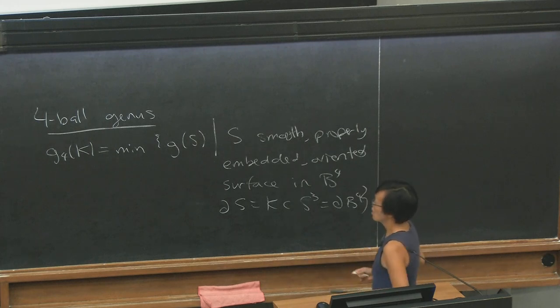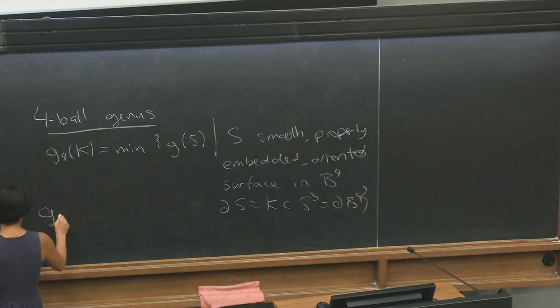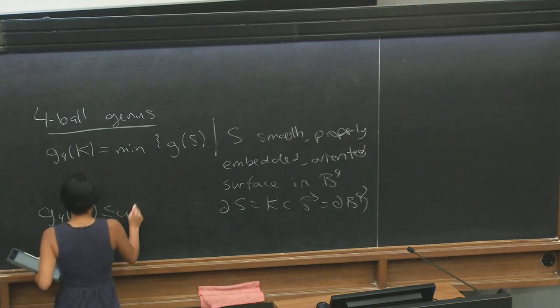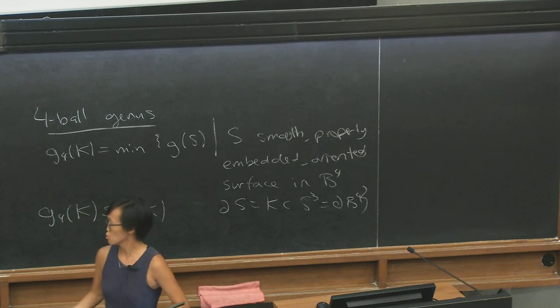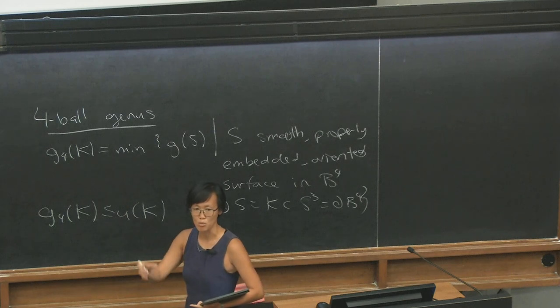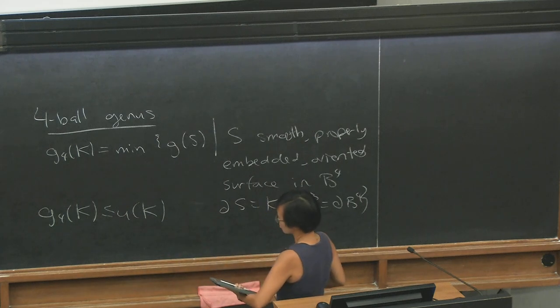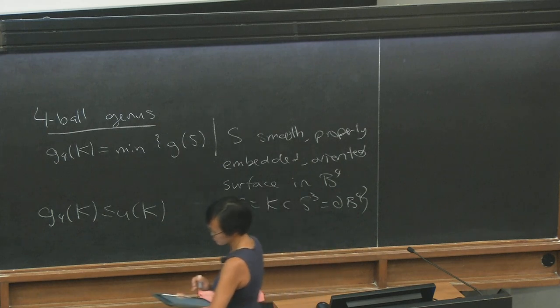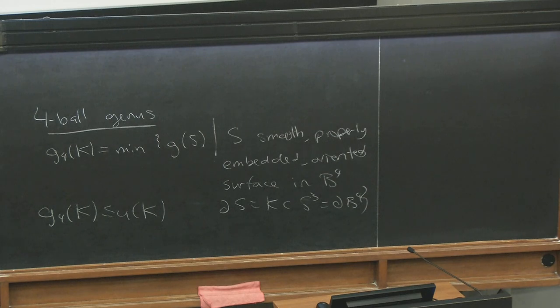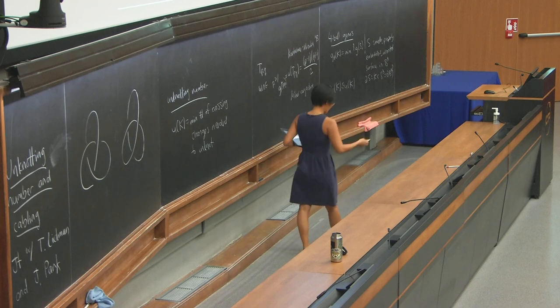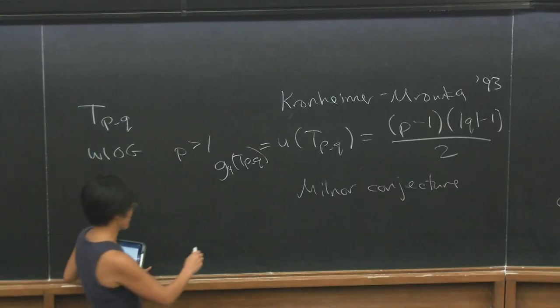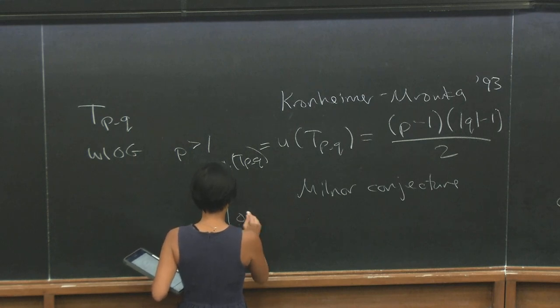Great. And it's an exercise to show that the four-ball genus is a lower bound for the unknotting number. Basically, you can use each crossing change to sweep out a genus, but each crossing change gives you one genus. And in fact, what Peter and Tom actually proved is that this is also the same as the four-ball genus of the P,Q torus knot. They proved something more general about algebraic knots, and that goes by the name of the local Thom conjecture.